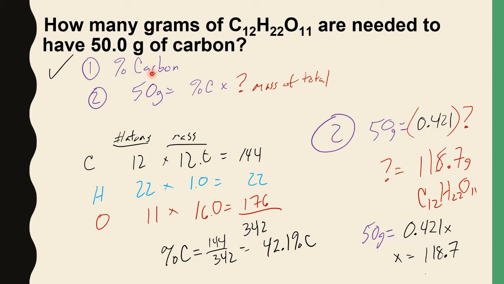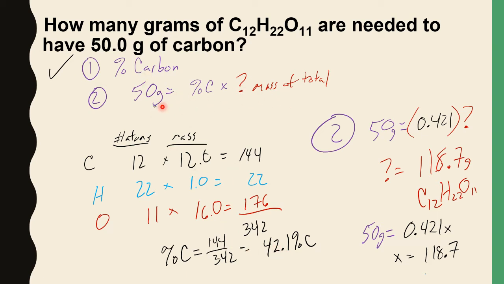So step one, figure out your percent carbon. So you got your atoms. There's 12 carbon atoms. Each one has a mass of 12, so that's 144. There's 22 hydrogen atoms. On the periodic table, there's 1 gram per mole of hydrogen, so that's 22 grams from hydrogen. And then there's 11 atoms of oxygen. 16 is the mass for every oxygen, for 176. You add all those up, you get 342. So your percent carbon is the 144 divided by the 342, so that's 42.1%. So that's step one, the percent carbon.